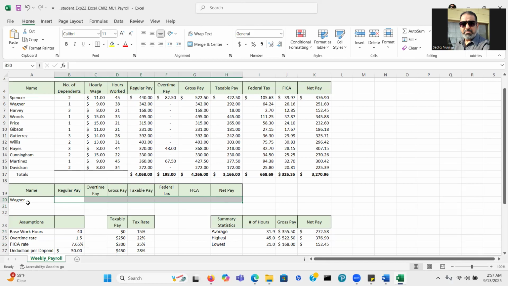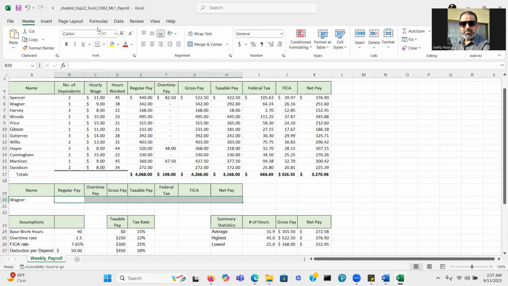In this case, our lookup will be Wagner. We have to look up Wagner from the list of employees here, and then we want to return the values of the regular pay, overtime, gross pay, taxable, federal tax, FICA, and net pay. To do that, we need to highlight these cells because that's what we want to find, right?